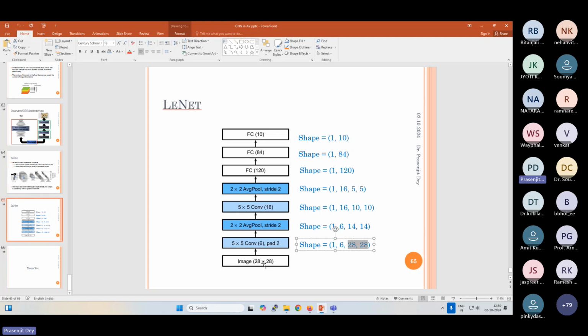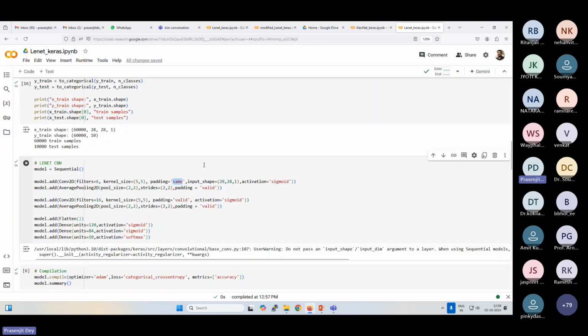Earlier the input image was 28 cross 28, and after applying this convolution, the image is still 28 cross 28. So obviously I am not losing the input resolution. In that case, you can apply same padding. That will make sure the padding is enough that it does not lose the resolution of the input image.